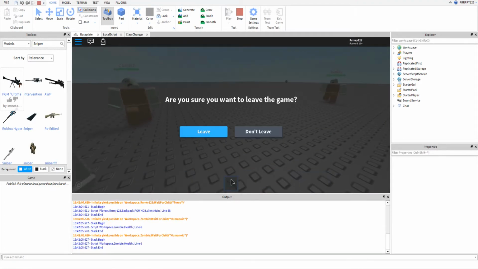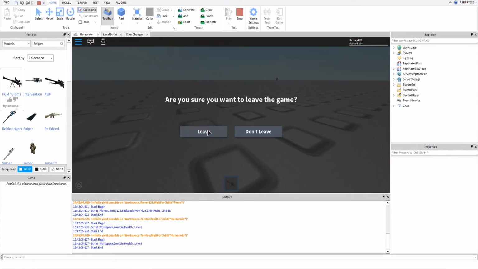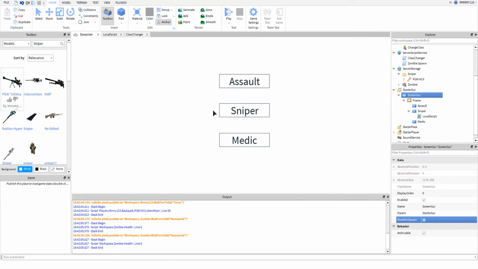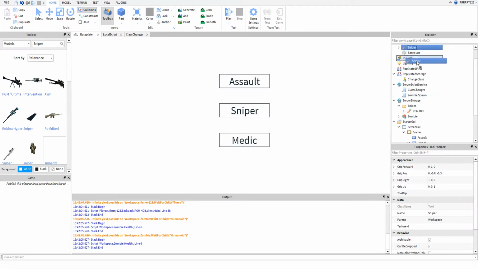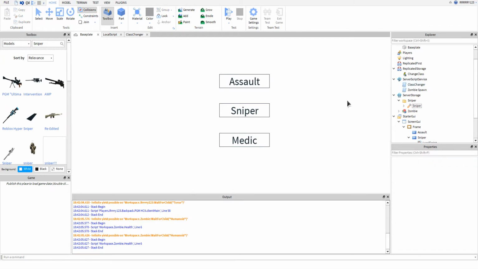Now, perhaps, let's say that I really want a sniper that works. Let me try to find a sniper that works. Will this one work? It's probably because I have filtering enabled on.